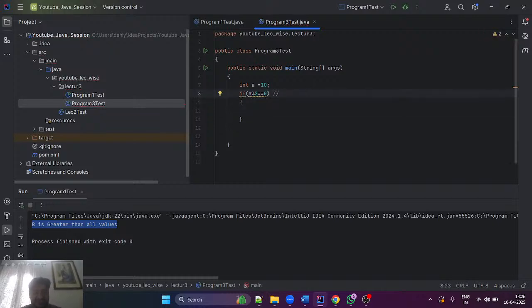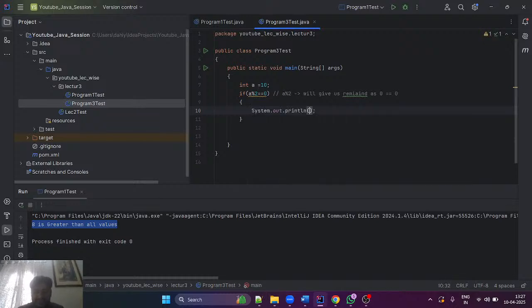It will give us the remainder. Right now 10 divided by 2 gives a remainder as 0.